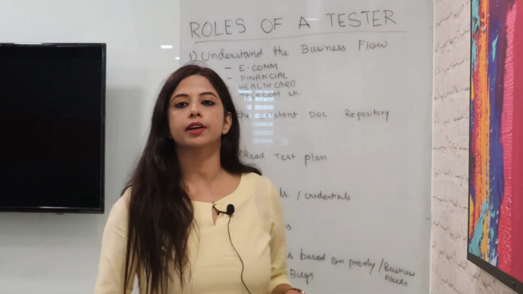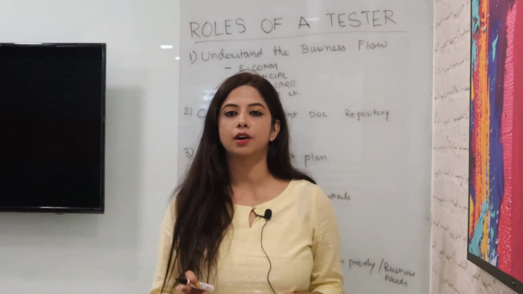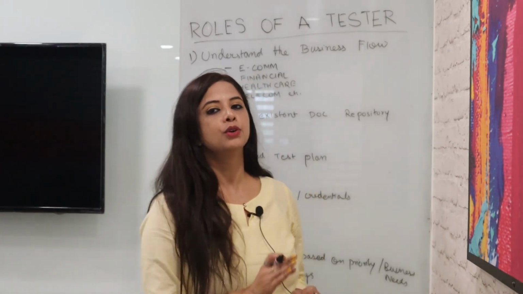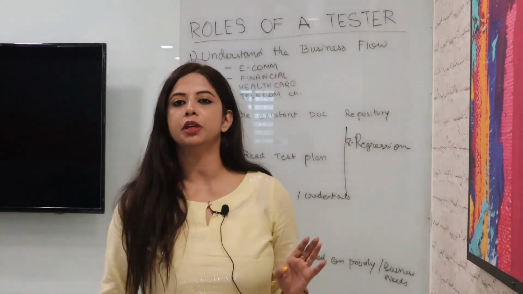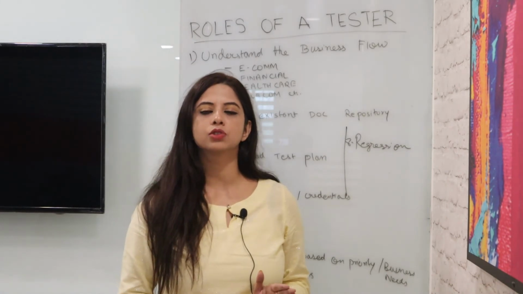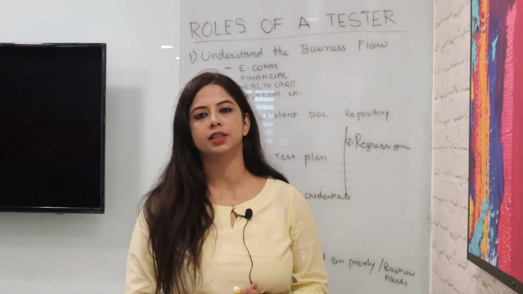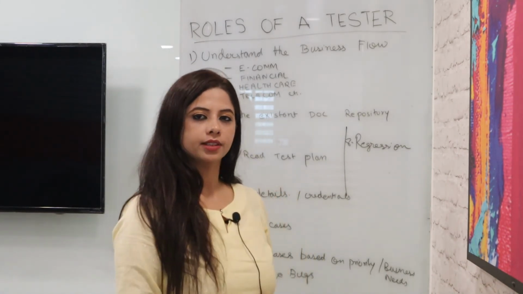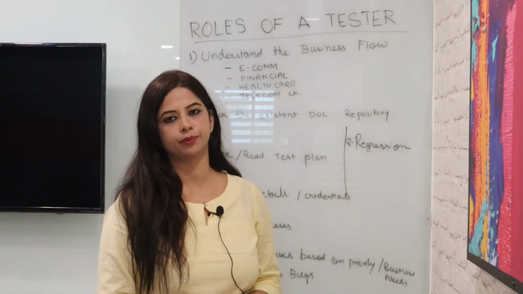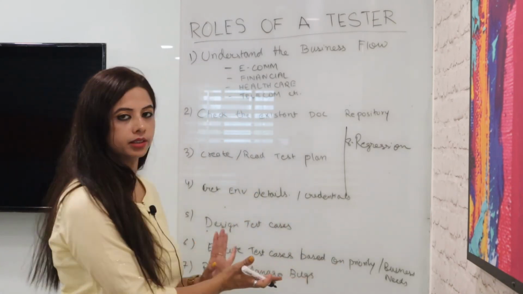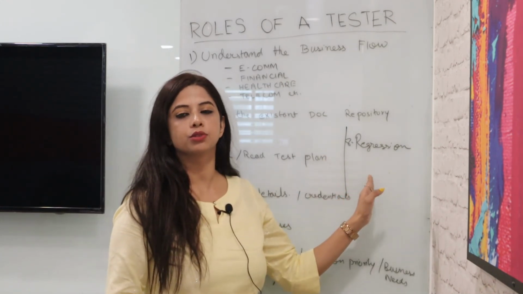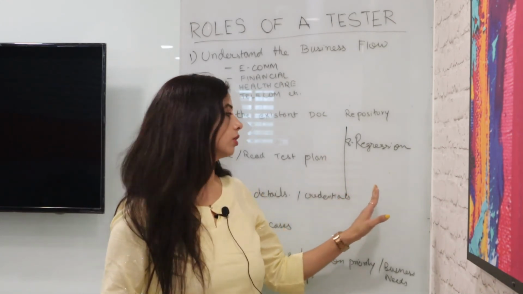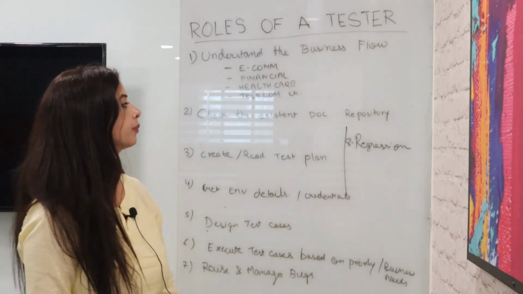And then if there are any changes in the system, you have to perform regression testing. Regression is performed to make sure that any new changes incorporated in the application have not affected the already running software. You have already tested up to here and everything was working fine. If there is any change, you have to do regression to make sure this new change has not affected your already running software.